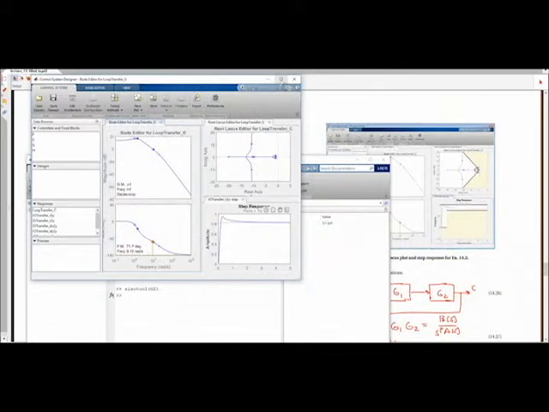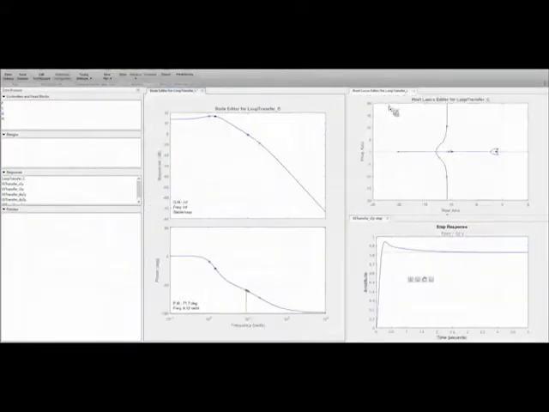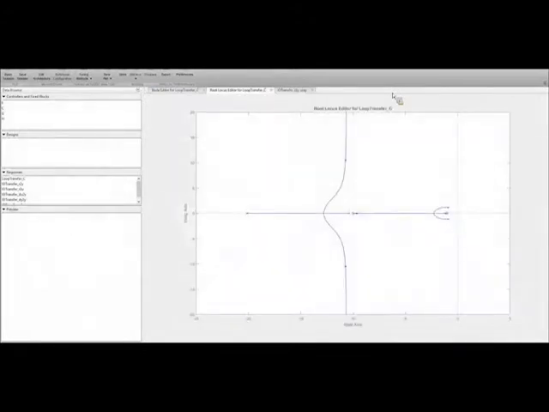So I'm going to pull up the root locus plot, and we're going to take a look at what we have going on here in terms of dynamics of our system. Remember, this had 4 poles, 2 zeros. So we have this shape for our root locus plot, and we have a few things that we can see. We have the closed loop poles, which are these pink dots.